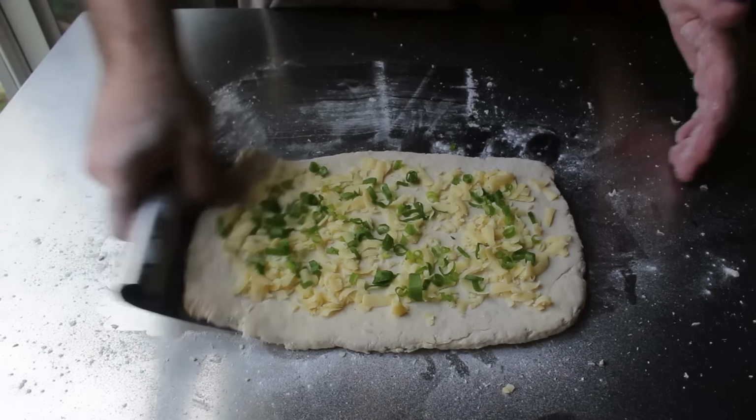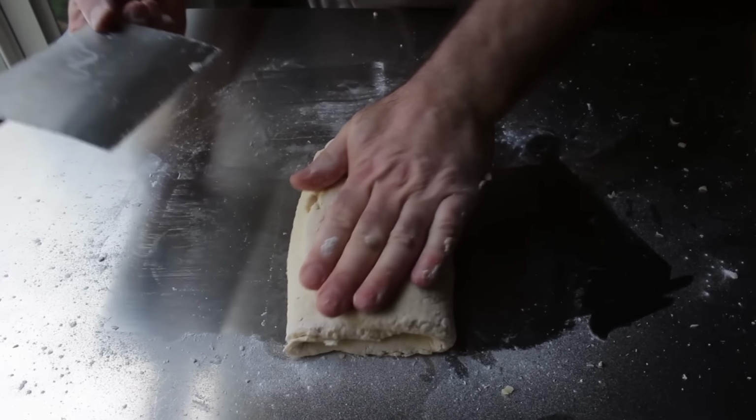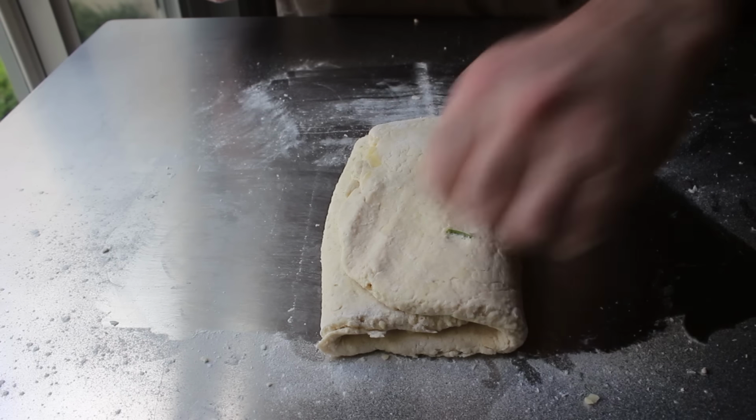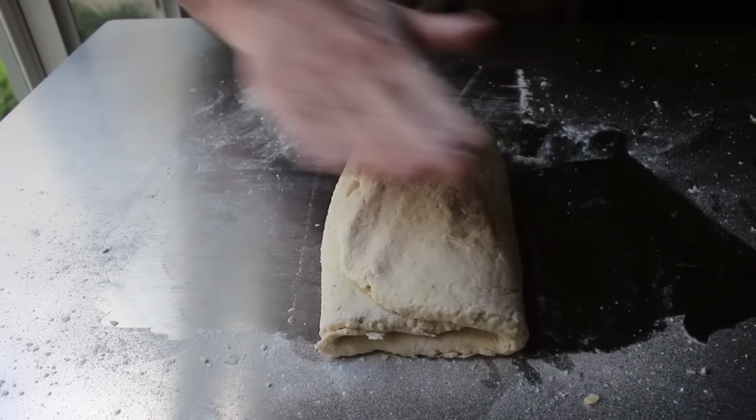But anyway, once we have our second edition of cheese and onions in, we will fold it in thirds one last time, at which point it's ready to roll out and cut into biscuits. And for the record, there was absolutely no reason for me to pick off that little piece of spring onion, but I did it anyway. Sometimes you just can't help yourself.